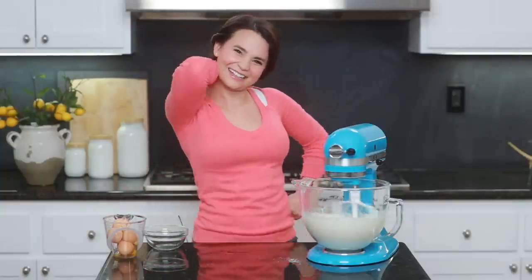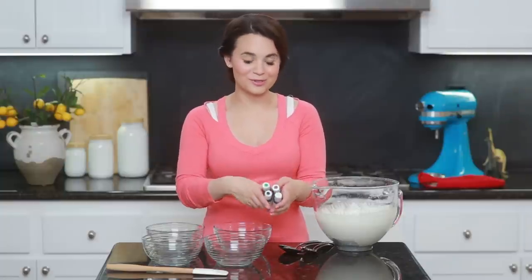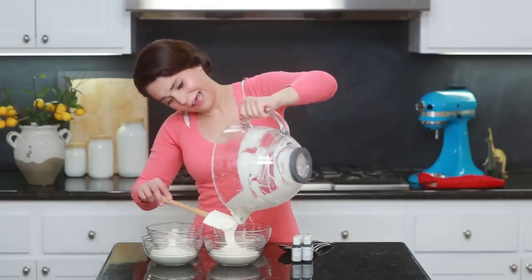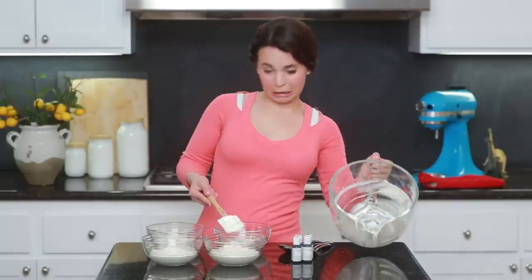Once your batter's all mixed up, we're gonna pour it into 4 bowls evenly, and then we're gonna dye it the 4 different camo colors. So I'm just gonna eyeball it. Doesn't have to be perfect. Oh God, my arm, my arm. It's heavy. It's so heavy. Biceps.